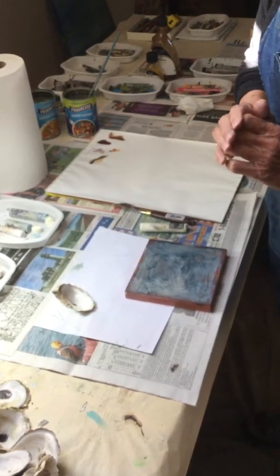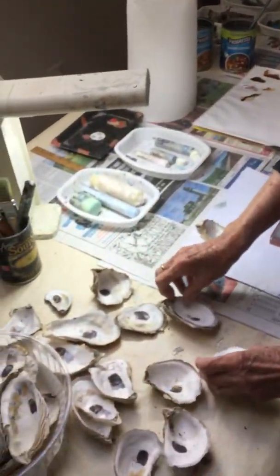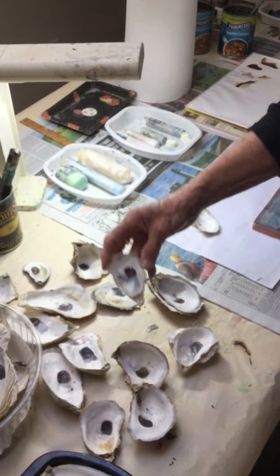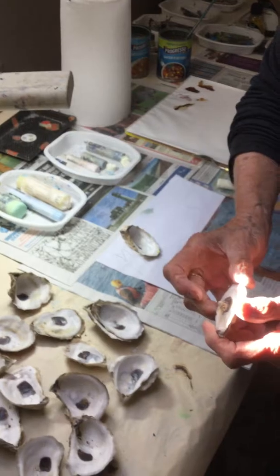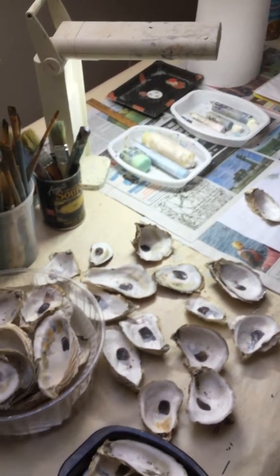I like to have some of the shadow because it actually gives you an indication of the shape of the shell, which I love. These shells — Chip, who's a local oysterman — brings me all kinds. For instance, there's one that has a heart; you can make out the heart on that one. And there's another one here that has the beginning of a pearl — you can see that little bump forming. He likes to get those back, the ones with the pearl, even though it's just a little stubby thing.